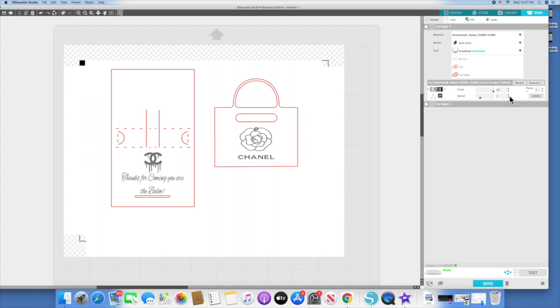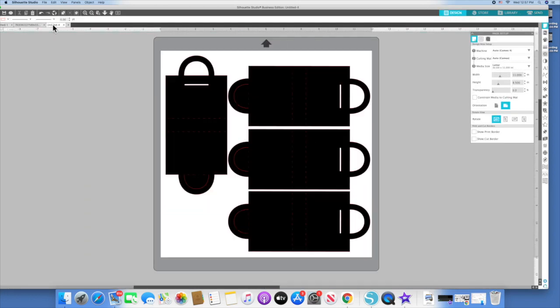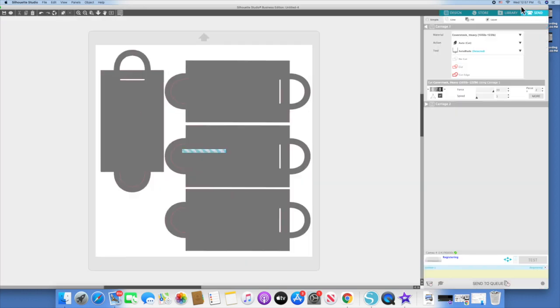to 7, okay? Now, as I'm cutting this out, I am going to go to my machine so you can see me cutting out each item twice. As you can see, it's selected from my Cameo 4, correct? Press send, and it's going to go over there. I'm going to hurry up and press this. Press send, but I'm going to switch it right here on this panel to my Cameo 3. Okay, I'm going to change my speed to 7. And I'm going to send it there. And I'll see you guys over.